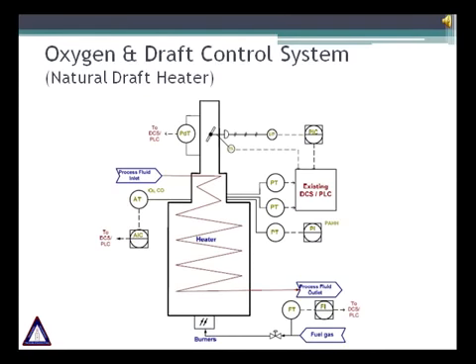The scheme shows two independent control systems. The first is the oxygen control system that controls the burner registers. It works by limiting the amount of fuel burning in the burners, and the fuel quantity is determined by the flue gas temperature at the arch. Each burner will have a pneumatic operator at the burner register. The second control system is the draft control, which manages the stack damper — adjusted depending on the amount of draft at the arch. With these two control systems, you will ensure optimum performance 24/7 at all loads, especially in turndowns. Our company, FIS, is planning to implement these control systems in the heater shown in Case 1.